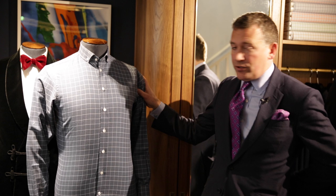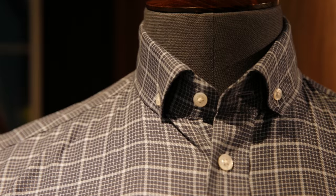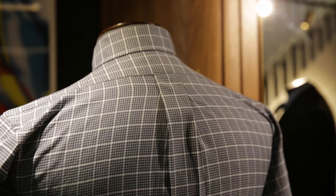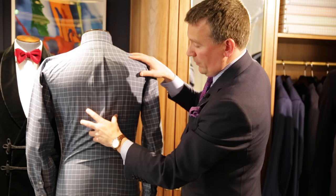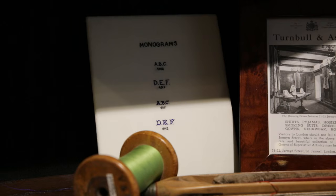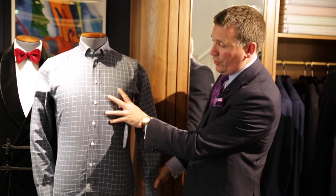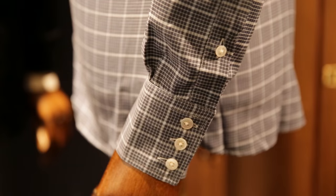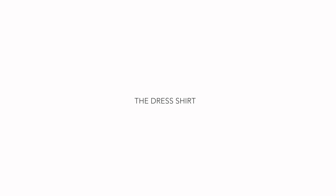This is the Informalist shirt. This was introduced due to the fact that a lot of men today may want to wear shirts but don't necessarily need to be wearing a tie. This shirt has been given a very high button-down, which is very contemporary at the moment. It has a box pleat, which gives ease of movement — it's a more casual style. But of course, being a Turnbull & Asser shirt, it has your typical mother-of-pearl buttons and also the three-button cuff. On this shirt, as an extra, we've put a button on the gauntlet.